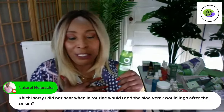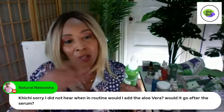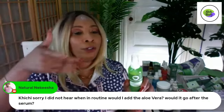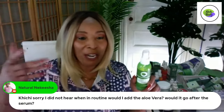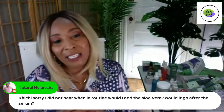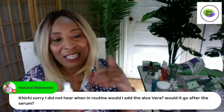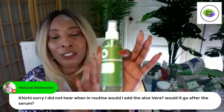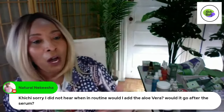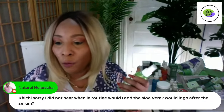So if I have a whole set of money, I could just go start my own skincare line. They say, okay, get me a toner. They get you a toner, and what to put on the toner? Use it to wipe off your face and remove the last trace of dirt, because you don't know the difference between an astringent and a toner. And that is why when you come over here, we try to make sure you're educated, not only by knowing that you use a toner on your face, but also the backside of things, so that when you go out there, you can pick, choose, refuse, because you are aware of what is what.